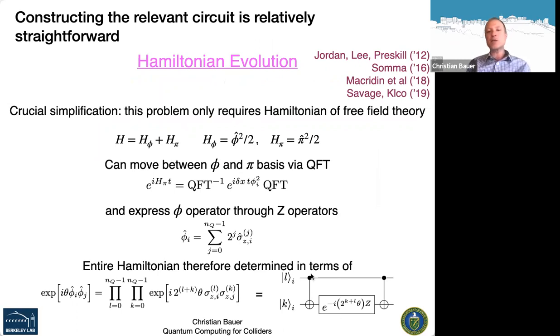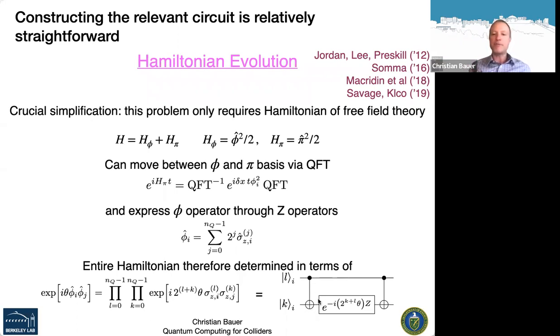I don't know if you have seen quantum circuits before. Each line here is a qubit, so it's a two-level quantum state. It can be either in a 0 or a 1 state. For example, a box like this means you apply a rotation on my two-level state that is equal to e to the i times some phase times the Pauli matrix Z. That's a rotation around the Z direction. And an object like this is called a CNOT gate, a conditional NOT gate.